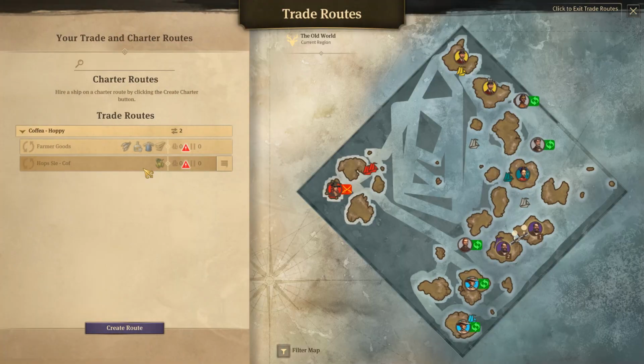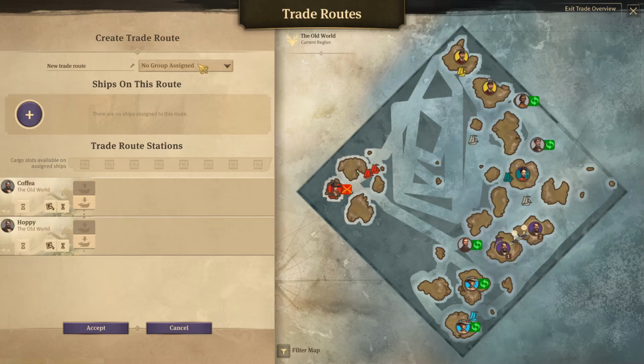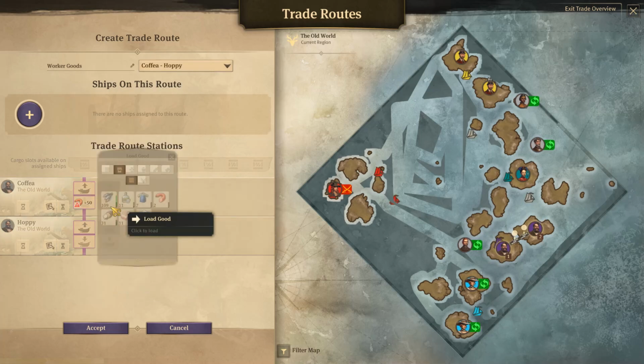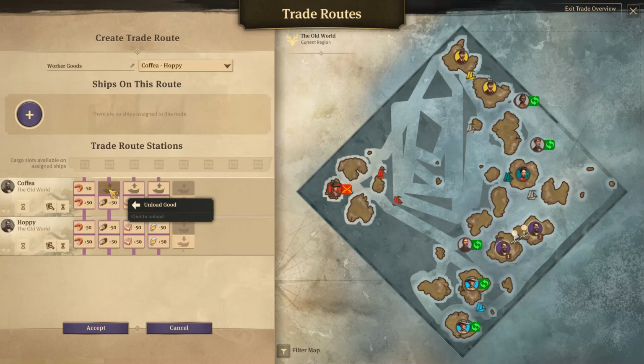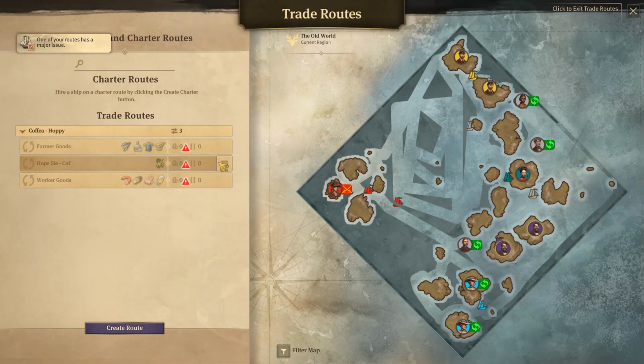Let's see. We're going to create another route. And this is going to be worker goods. Cool. We'll move it to that route. And we're going to start looking at all of the goods that they like. So, sausage, bread, soap, beer. And do the same thing here. Perfect. So we'll be able to add a ship to that soon.